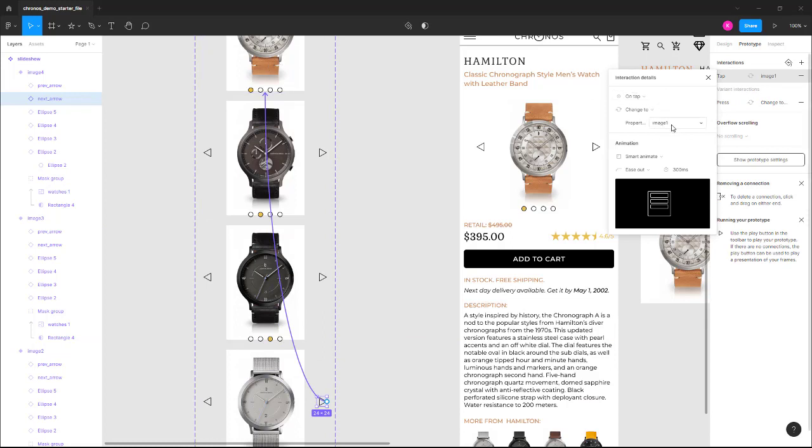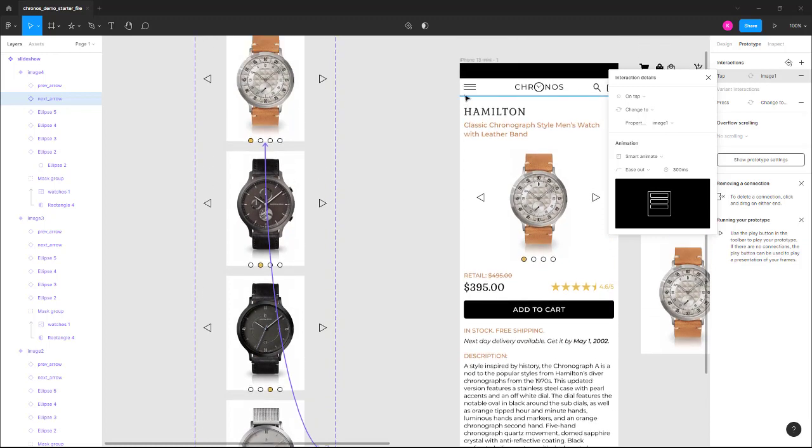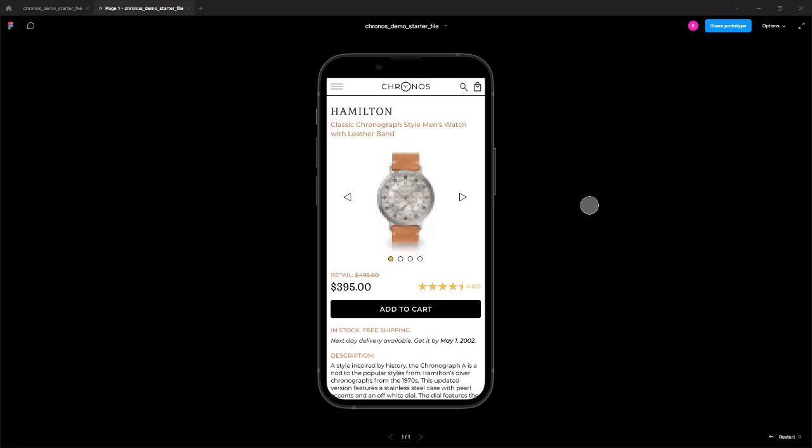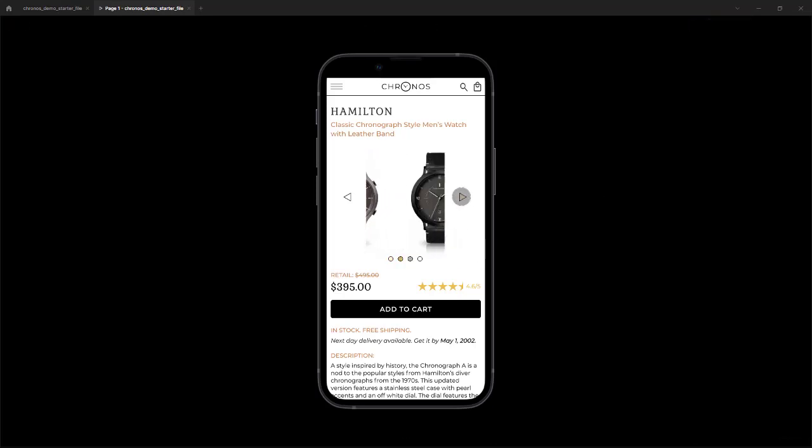When I tap that one, it's going to bring me back to image 1. Let's make sure that this is all wiring and working inside of our prototype. I'm going to hit present again and make sure that I should be able to click through to each subsequent image here. I can click to progress one to the next slide.